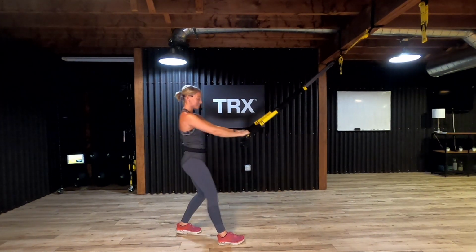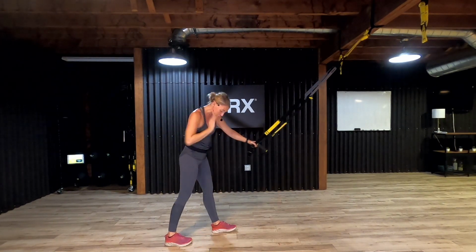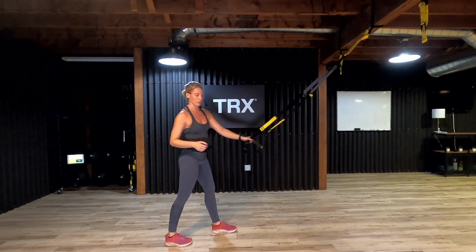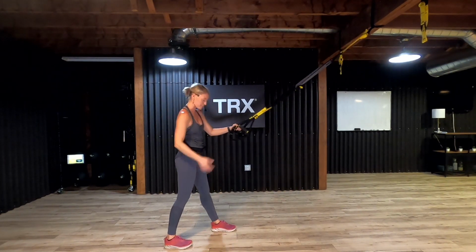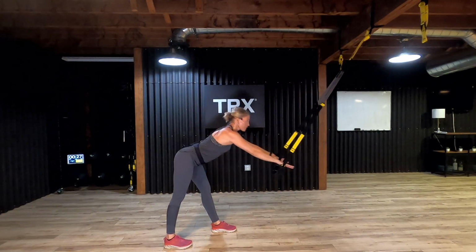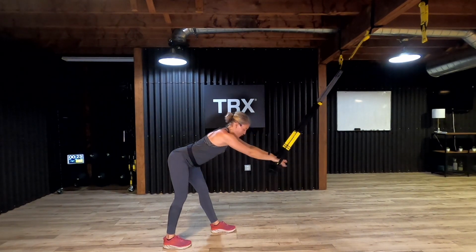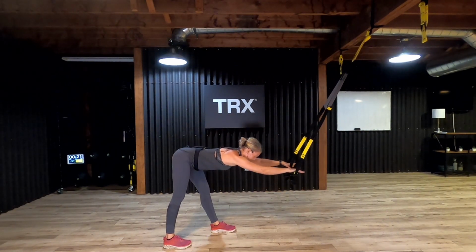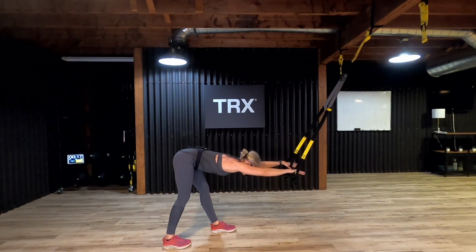Okay, let's switch sides. So, left foot forward. It doesn't have to be super far, maybe like a foot, a little bit more, a little bit less. Both toes are facing forward. The feet are about hip distance apart. Tailbone's going to tilt back. Fingertips are going to reach forward. My left leg is not as flexible as my right, so I'm not going to go as far here. Like I said, I'm trying to pull my back hip forward to keep the leg straight.